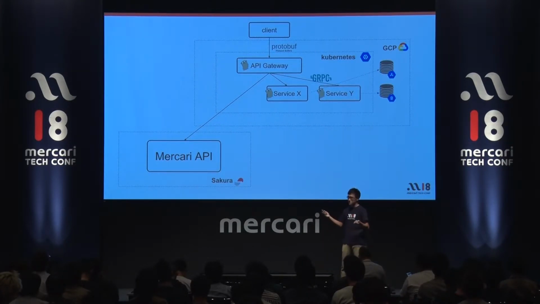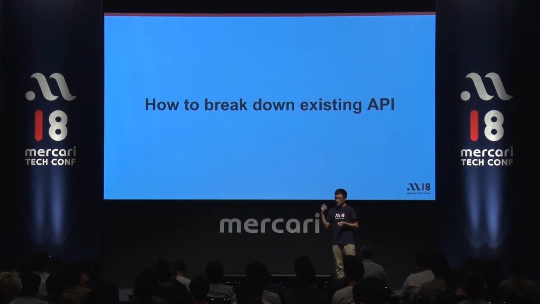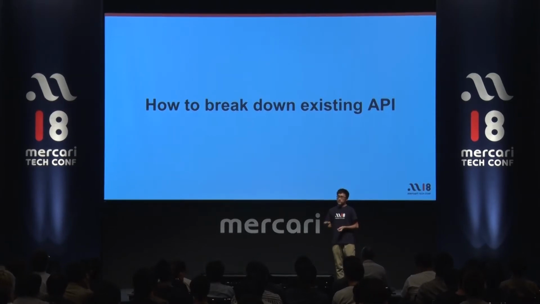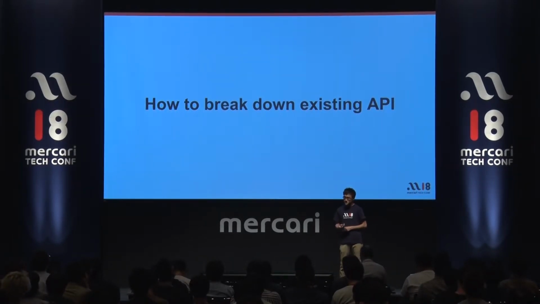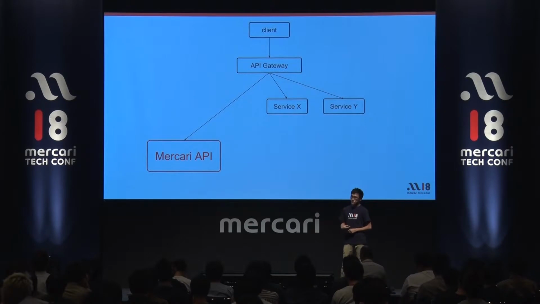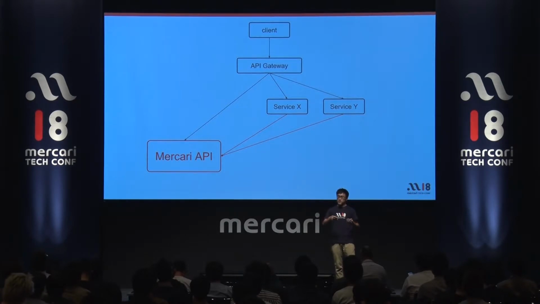That's roughly the technical stack we use. And next, I'd like to step into how we break down the existing API. We still need to do this because, as we said, this API has already become too big to scale. And even worse, when we add a new service, we often still need to depend on the existing service because most of the major functions are still in there. So how do we split it?